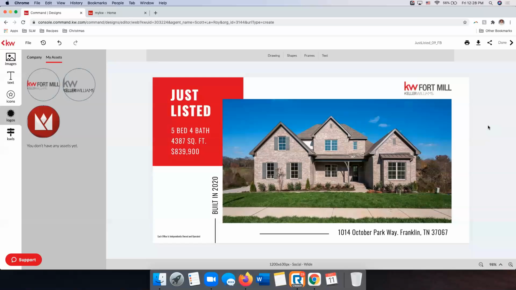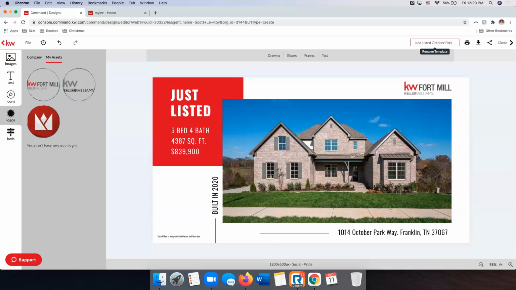Now this is saving as we work, which is really great. You'll want to make sure that that is turned on, and it automatically is, but you can verify that by clicking the File button at the top left. You can see that autosave is working, so this is saving as we go. But I do want to change the file name. So at the top, you can see it says just listed 09 FB. I want to rename this template, so I'm just going to click in this box and type in the new file name. Once I hit enter, that saves right away.